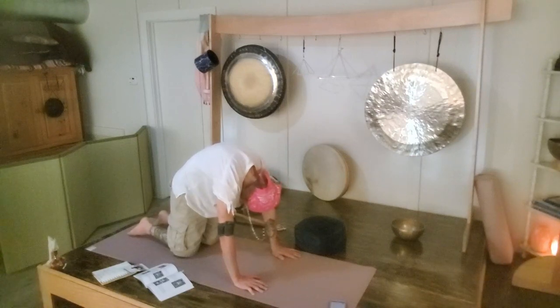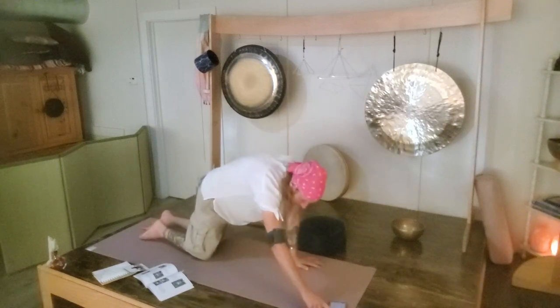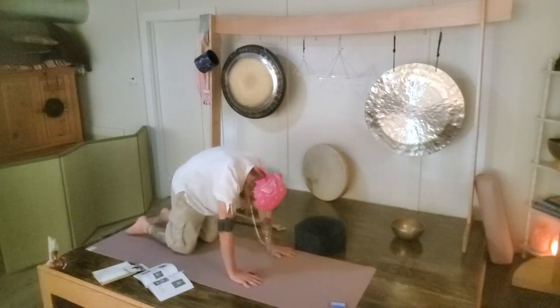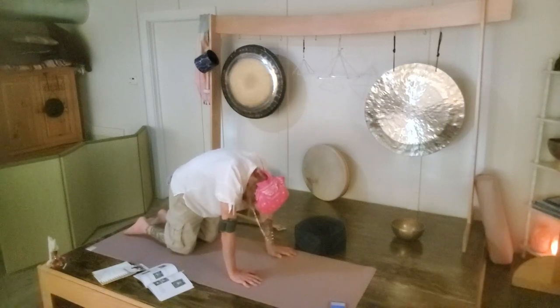The head is down, the pelvis forward, and just, if you can hear, breath of fire, equal inhale, exhale through the nose, pumping the diaphragm. If that's not great for you right now, just do long, deep breathing.